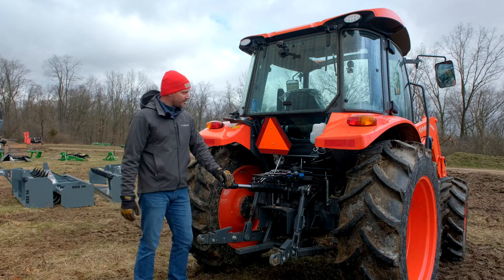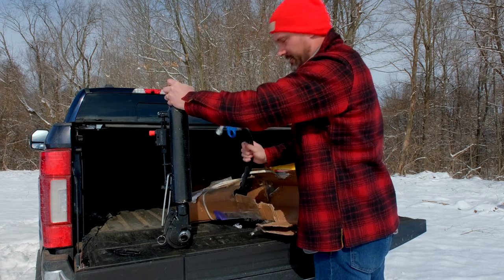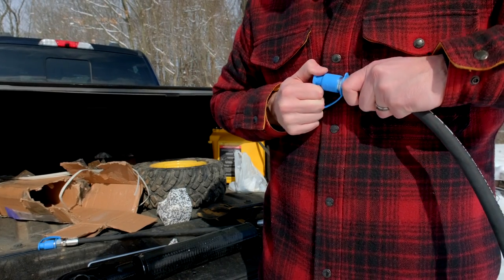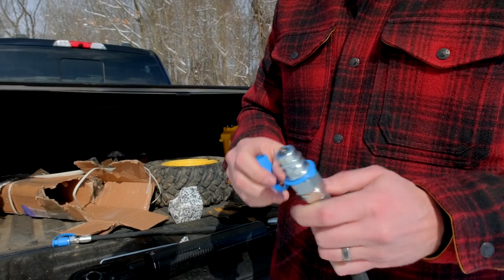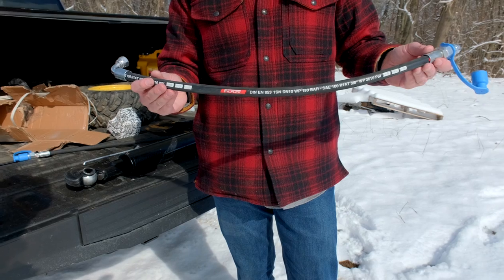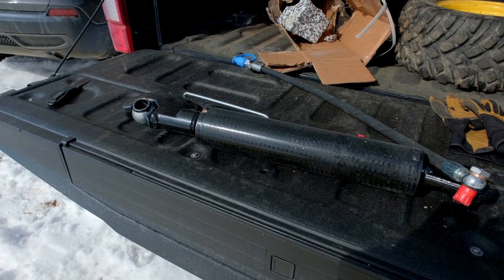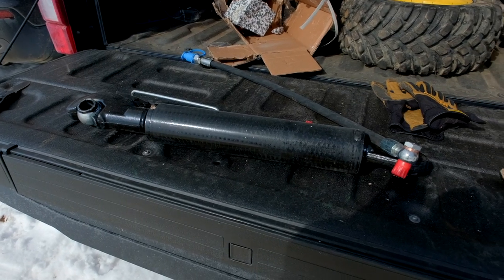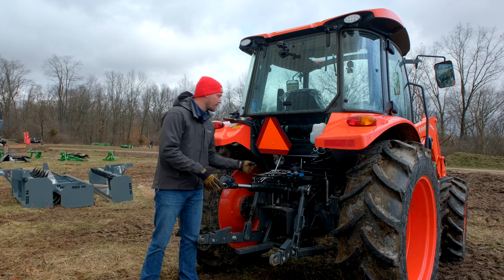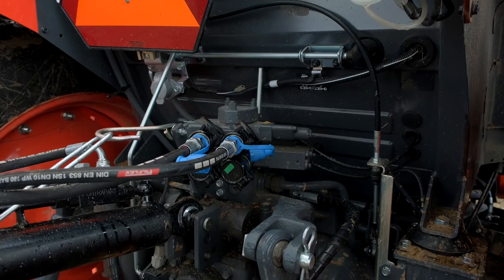So this hydraulic top link right here, I got off of Amazon, all right? And I think it was $300 and change. It came with the hoses and the fittings, everything that you see, the whole cylinder and the rod. I just popped off the manual top link that I had on there and put this on. Now, this was a really tight fit in between our steel, kind of in that clevis position there. It took a decent amount of in and out. If we would have had a file, it would have been nice to file down just a smidge to get it in there. It was almost like the paint had to wear off all the metal just to get it snug right in. But we got it on there now and in place.